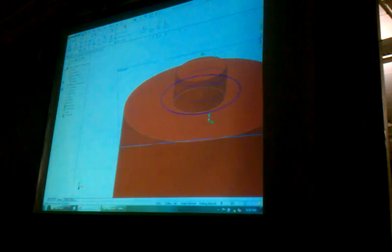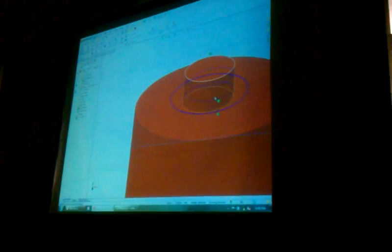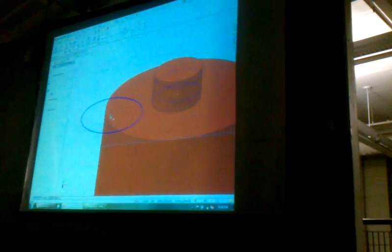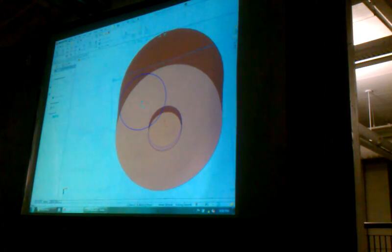The other thing that can happen sometimes is when you just put down a circle, you'll put it so that it creates a relationship. So if I were to put this down, maybe I'm not getting it to do it very easily, but in theory, you can accidentally get it to be concentric or coincident with something else. In this case, it's coincident with the edge, so I can't make it concentric. So sometimes if you accidentally create a relation that you don't actually want, that can cause you problems.